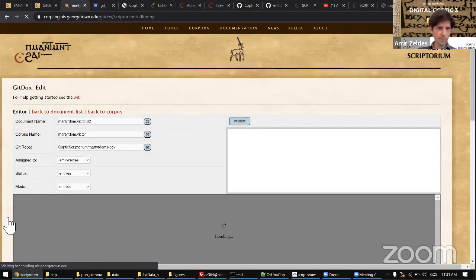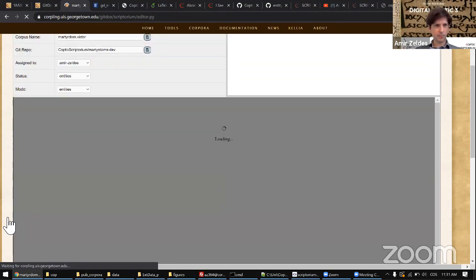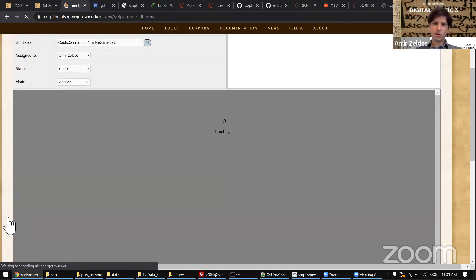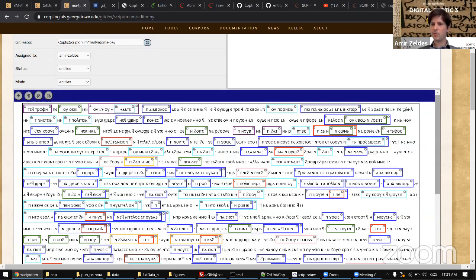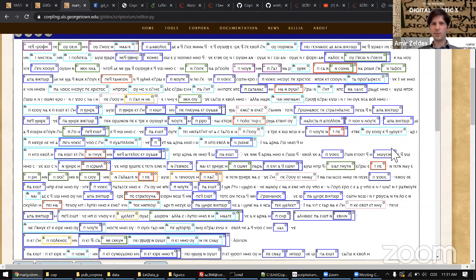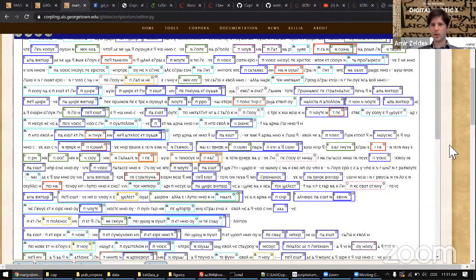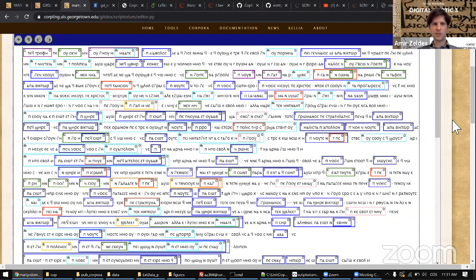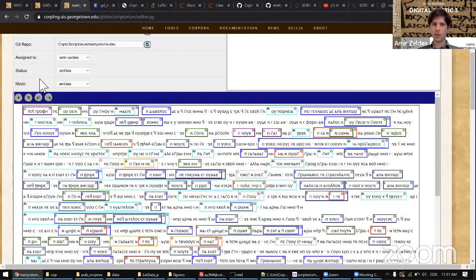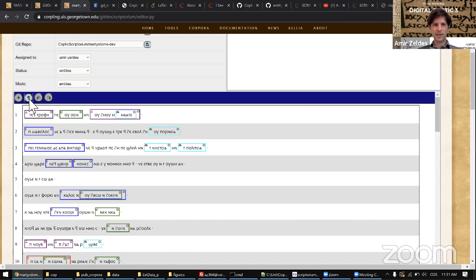Okay, now let me show you a couple of other convenience tricks. First of all, I should point out that depending on what kind of document it is, sometimes it's useful to be able to see this big mess of things because it's relatively small. So you can run your eyes over it pretty quickly. But if you want to be really systematic, and especially if you're aiming for very high quality entity annotation, it could be easier to go sentence by sentence. And that's what this button here is for.